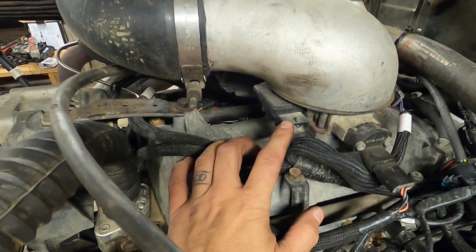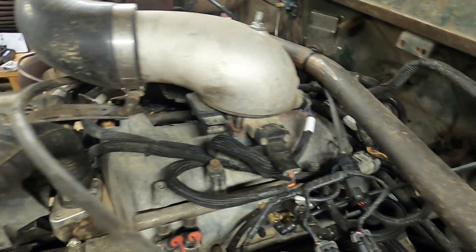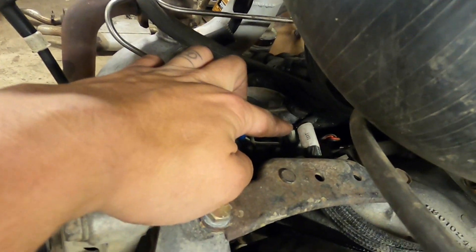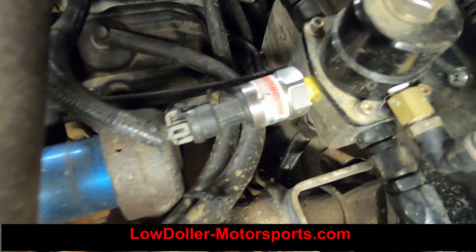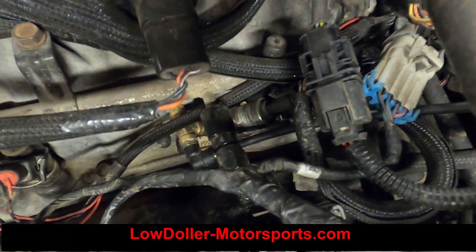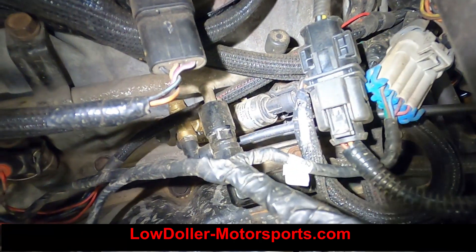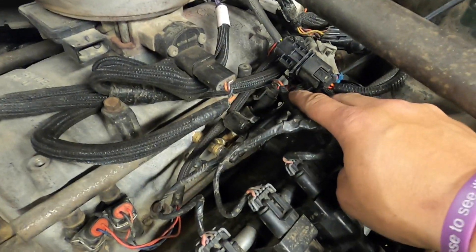As you can see, I'm not using the stock map sensor because of the turbo — I put either a 2.5 or 3-bar map sensor on instead. For sensors, I did switch over to all Holley style. The intake air temp sensor is down where it would be on a stock one, but it is a Holley one. The coolant temp sensor is down behind the alternator, also Holley style. My fuel pressure sensor is over here. These are all Low Dollar Motorsport sensors — supposedly the same as Holley just with a different name. They've all been working great, no issues, and they plug right into the Holley stuff. The map sensor is teed into the side of the intake — these intakes have a ton of places for vacuum.